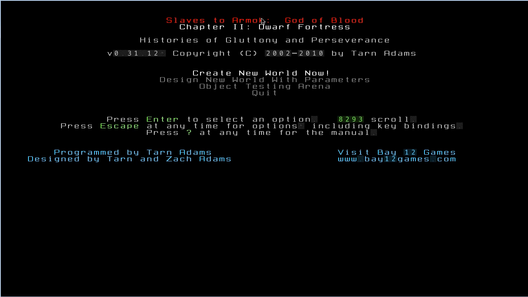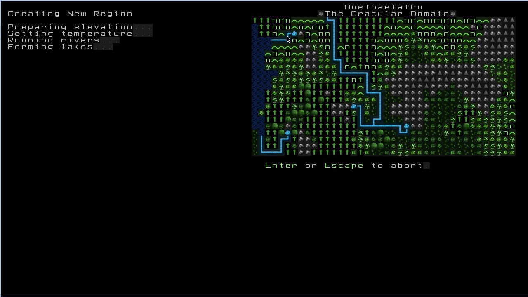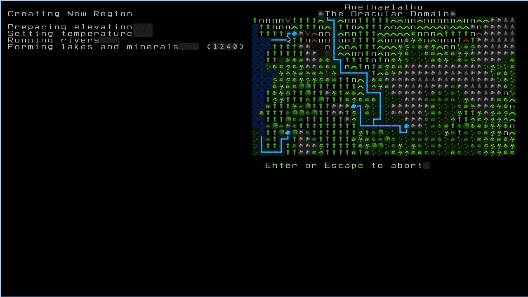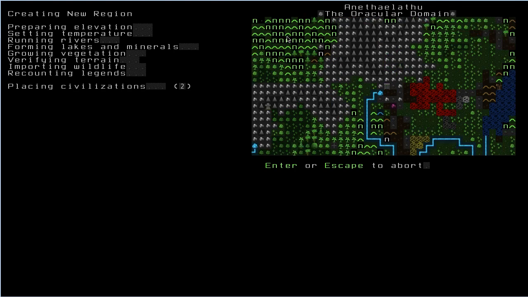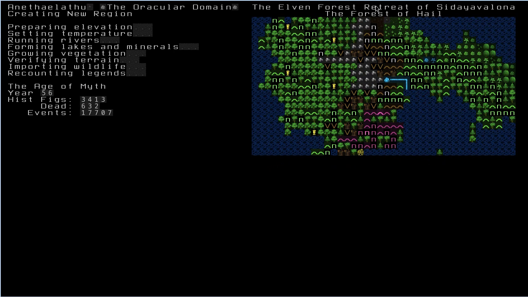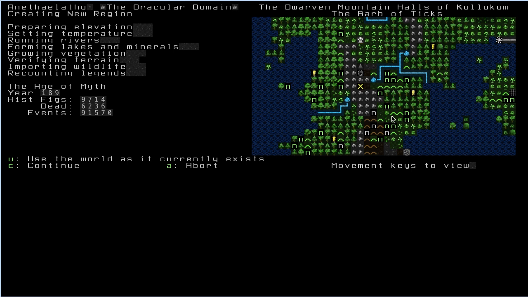So I'll go ahead and create a new world right now, and let's escape, and we'll let it go through this stuff here, and I'll stop it when it's about 150 years in. It's got to get through this initial stuff first. I'm just gonna pause for a sec. Actually, it looks like this is good. So it looks like we have some evil stuff down here. Might be a good start. Alright, why don't we just stop it right now?